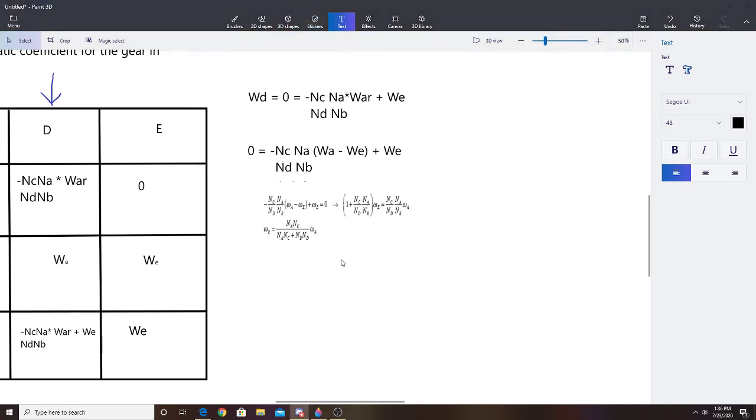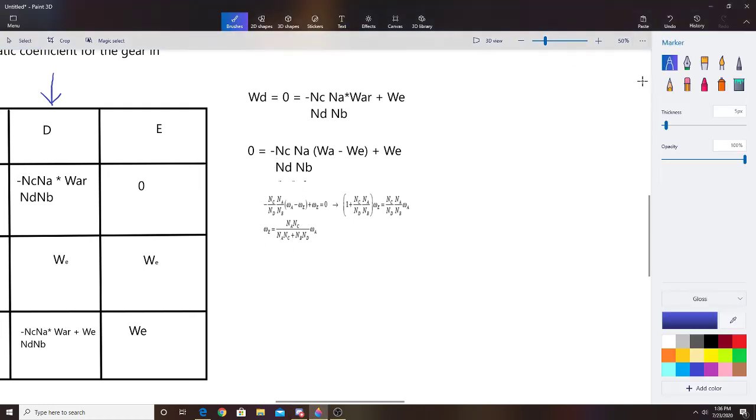So like I said, it's just a little bit of algebra. You'll have to do some pulling out, some factoring, things like that. But this is what you get, right? From our original equation, you get this. And we get an equation, so this is what we were looking for. We get WE. And remember, WE is what we were looking for here. It is an equation for the arm, or in our case, WE. So that is good for us. We wanted that. And the reason why it is good for us is because of what?